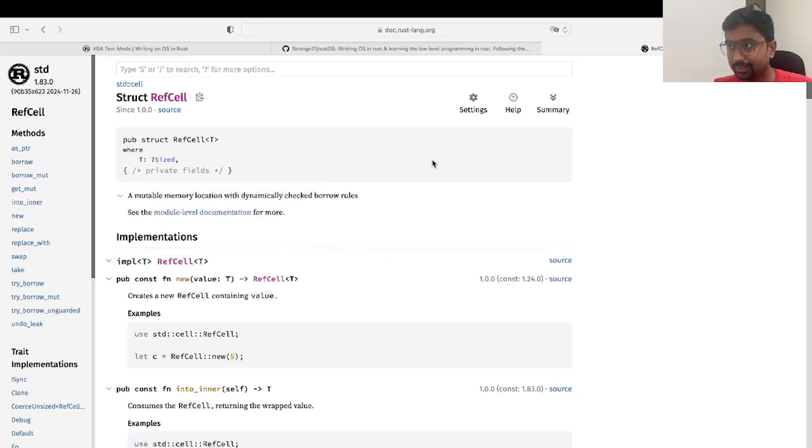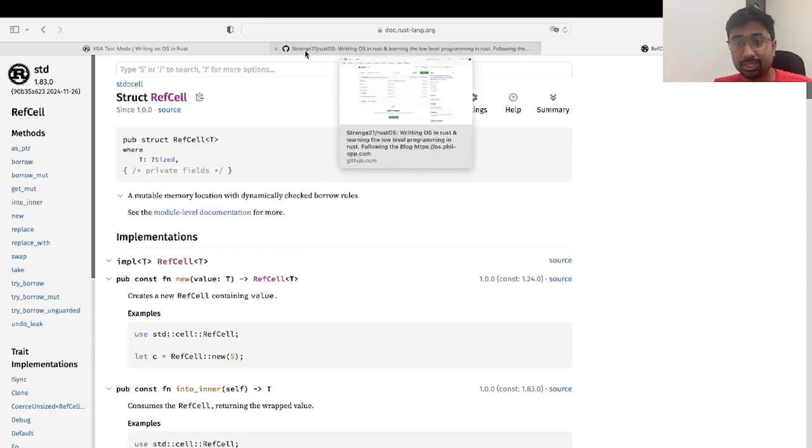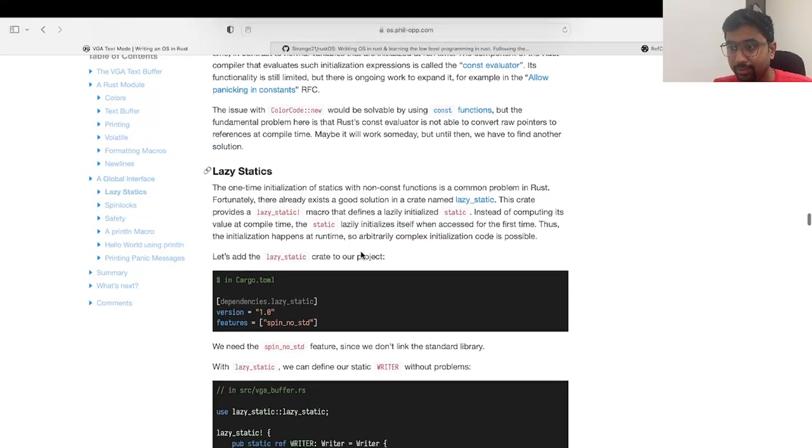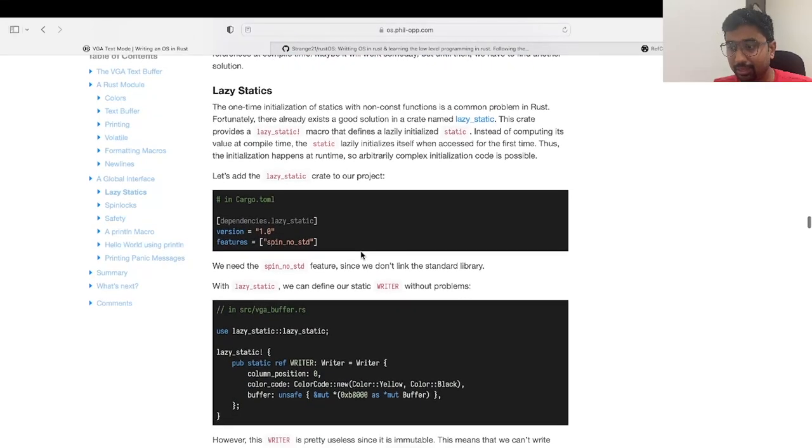What they want to say is that they are not going to check the borrow rules at compile time, but at runtime. So in this case we can do interior mutability. But even that is a later part.